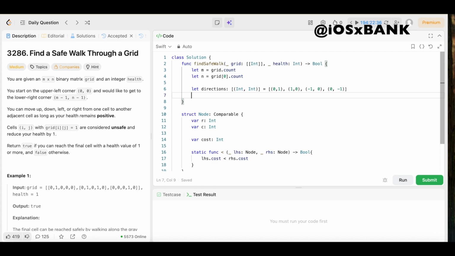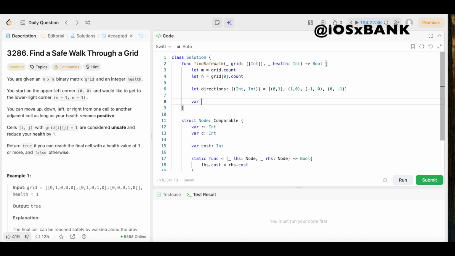Then we're going to come underneath that, and we're going to initialize a very large value to represent not reached yet, but we need to store the minimum health cost found so far. So we're going to declare a variable called bestCost. It's going to say colon, an array of arrays of integers. Come outside of that, we're going to initialize it with an array. Open up the parentheses. It's going to be repeating colon another array, open up the parentheses, and that's going to be repeating colon 10_000, comma, count colon n, come outside of that, comma, count colon m.